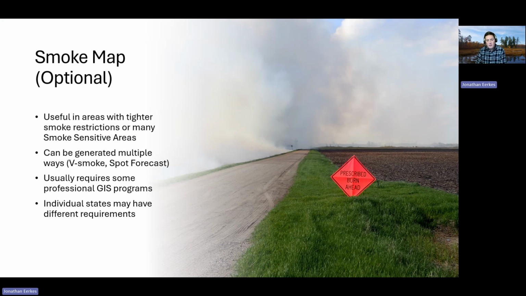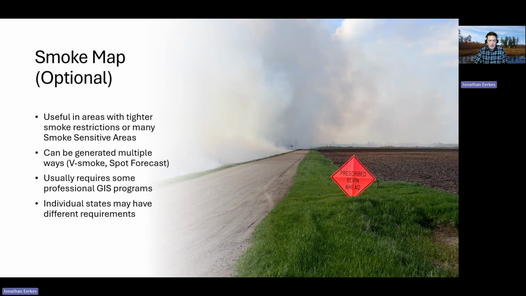Another map that is often included in burn plans are smoke maps. But because smoke is regulated at the state level, there's a lot of differences in how these look and what is required. So I won't spend too much time on this, as this is largely variable on a state level. Now, some plans use a bullseye diagram to highlight how far smoke sensitive sites are from a fire, but sometimes a contingency map does that just fine, and therefore smoke maps could be redundant. But again, different states require different things.